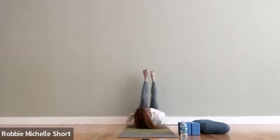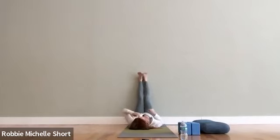So to get into this pose, if you're at home, you don't have a wall, you can put legs up a chair. Basically, you come to the corner of the mat, you scoop your tailbone right up to the surface. You lower down to one side of your body to roll back. The legs lift up. If your hamstrings are too tight, and this is uncomfortable, you can shimmy back a bit. If you roll to the floor and you're not quite flush to the wall, but you're open enough to be, you can shimmy forward. Now check in with your head and your neck.